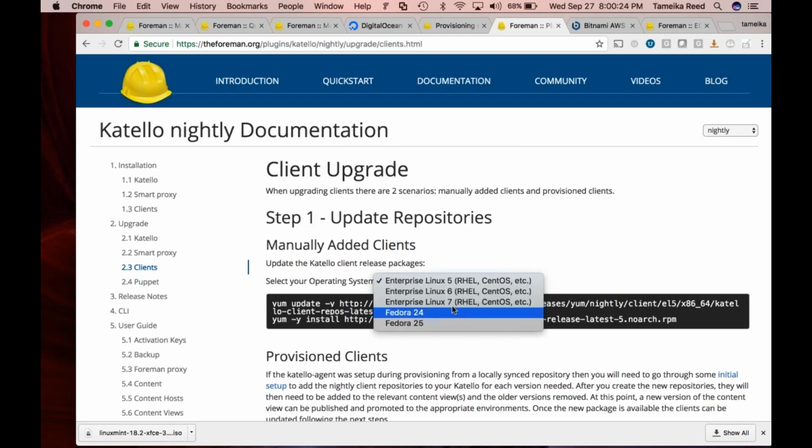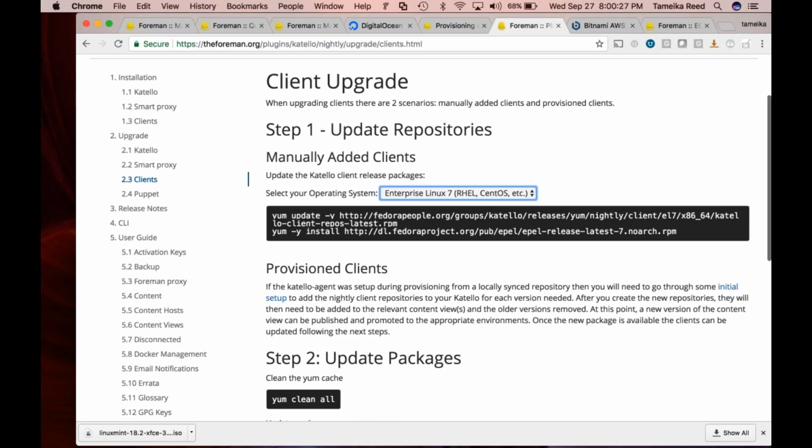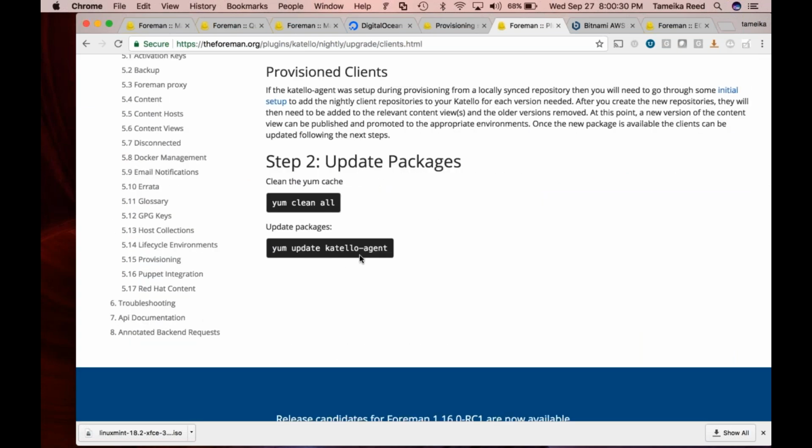So there's the client. So normally what happens is when you go to add the host, here's the client install. On the client, let's go CentOS 7. You have to do this. And then you have to install the Katello agent. Once you install the Katello agent, you register that. You have to download an RPM that it has on the Katello server. I mean on the server, and then register with the actual server. The client will register with the server, and once it registers with the server, then you can assign it an environment it should be in. You can assign repos and so forth and so on. So it'll be great.